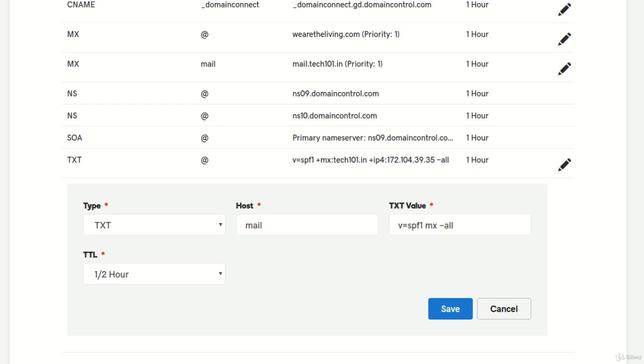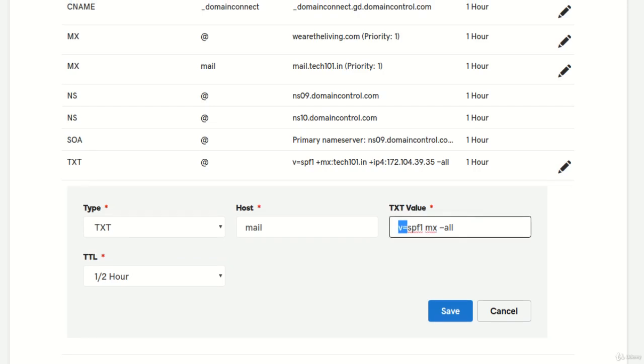So here's what our SPF record looks like. Notice the special format used by the SPF record. You must create a record of the type TXT and then create a value with 3 fields: v, mx, and -all. The v field mentions the version of SPF used.